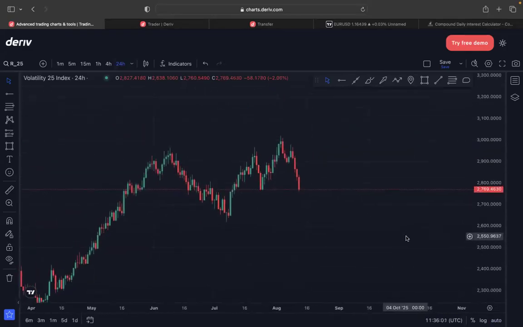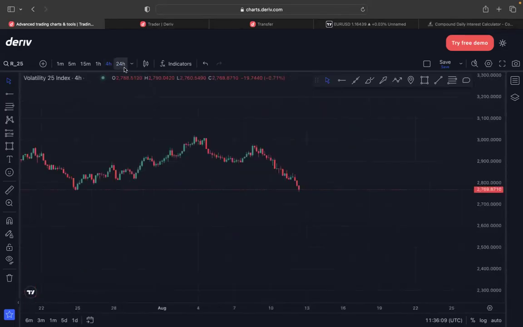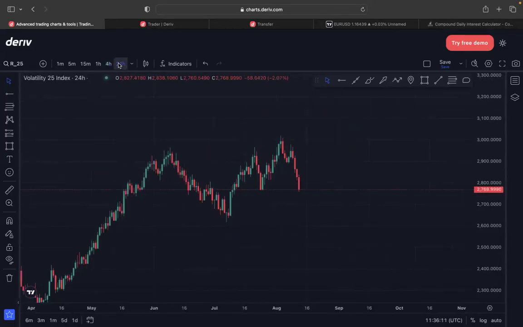Now, another important rule for order blocks, guys: if I see an order block on the 4-hour time frame and I'm not seeing it on the 24-hour time frame, it is not a valid order block. You have to see order blocks on both. Look at this one now. If I'm seeing an order block here, this is an order block here.